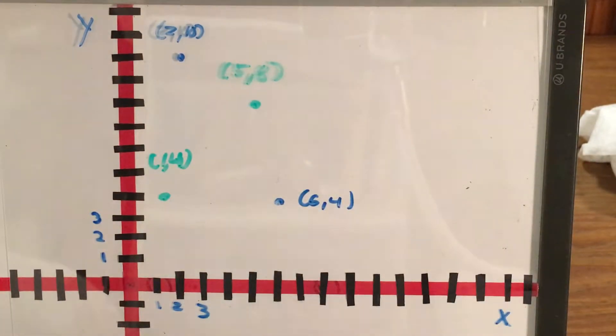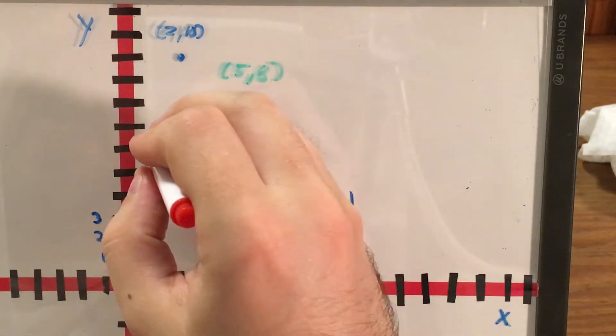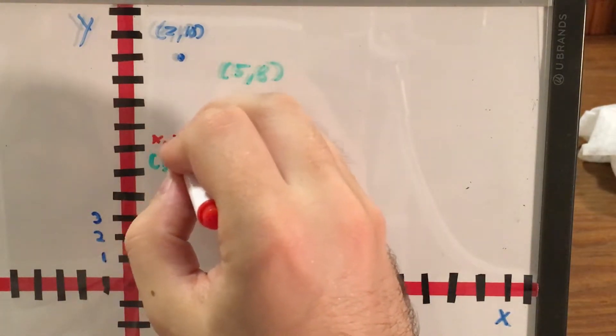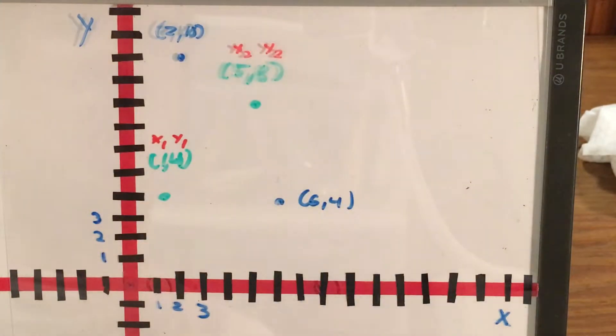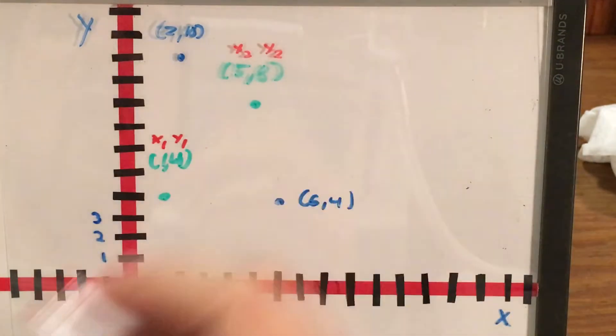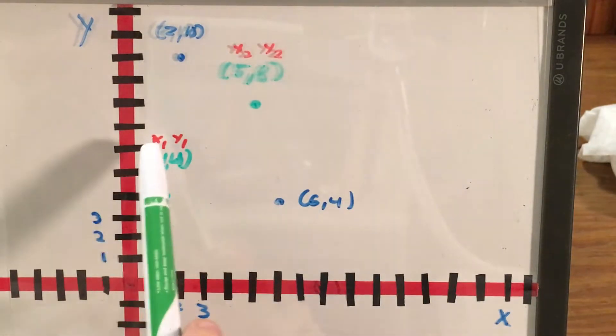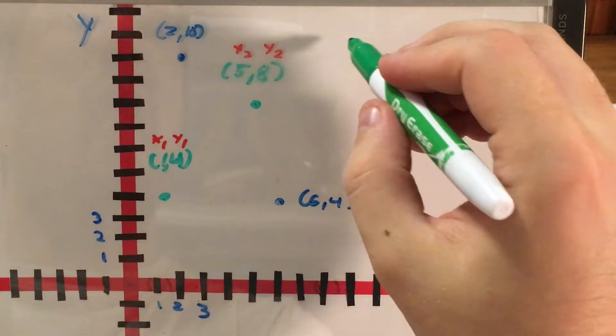And now I said at the beginning of the problem that it's going to be much easier to do this if we can find our slopes of both of our lines. So let's go ahead and do that. I'll use the actual slope formula here. So for this first line, I've named my x1, y1, x2, and y2. And I'll go ahead and plug those into the slope formula.